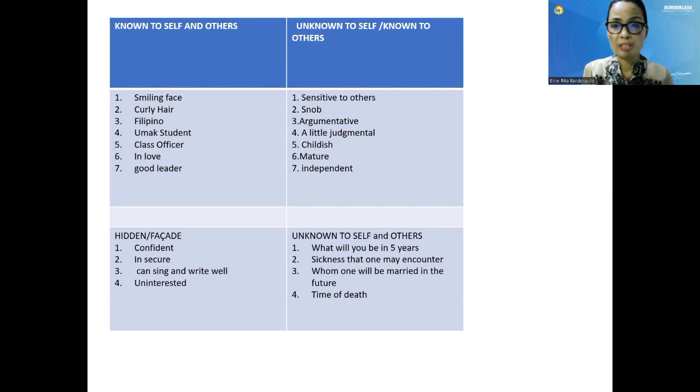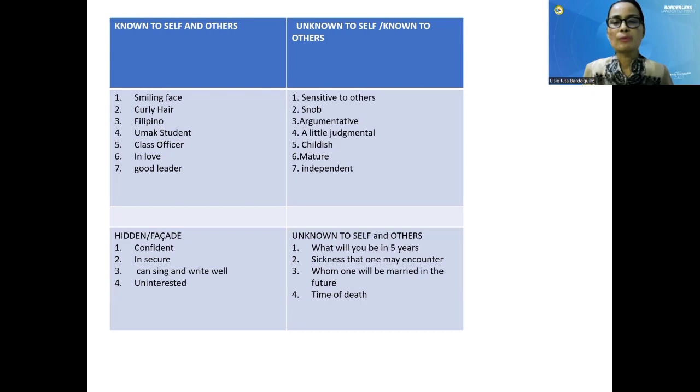Or kaya pagiging snobbish. Akala niya hindi siya snob, pero ang dating sa iba, same, no? Snob pala siya. Pagiging argumentative, pwede sa tingin niya, he's just trying to explain things and being assertive. But for some people, for the person he is trying to talk to, ang dating niya talagang is into argument already. And the person can be a little judgmental, pero sa kanya, akala niya, hindi ganon ang kanyang ginagawa. You're just telling the truth, no?